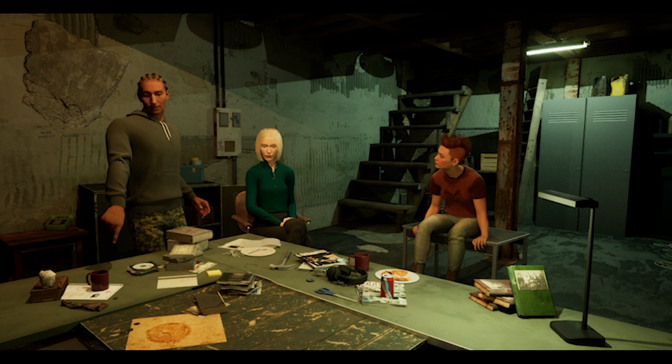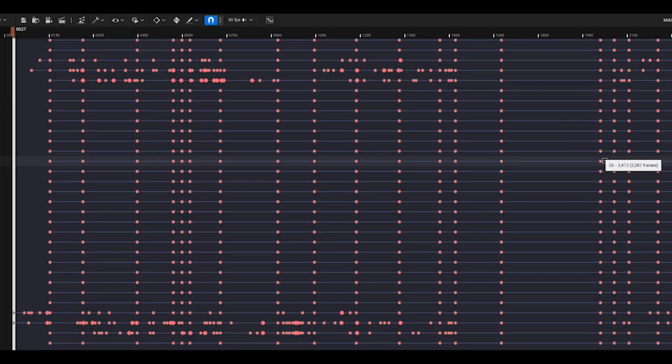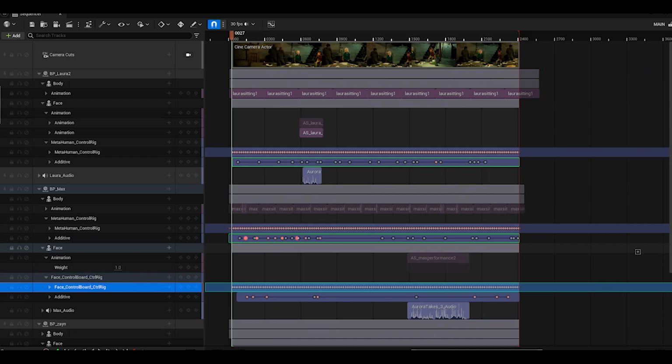Zane's body animation was a motion capture I filmed with a Rokoko suit. I baked him to a control rig and fixed up the animation by adjusting the rig and setting keys. For his face, I used the LiveLink Face app and processed the footage in Unreal to create an animation compatible with metahumans. I also baked that to a control rig to adjust the animation.